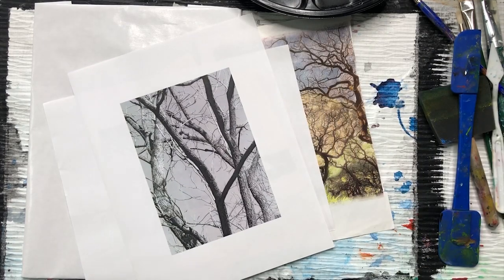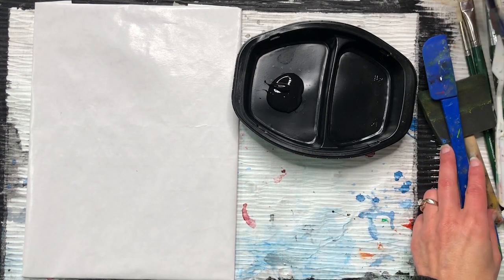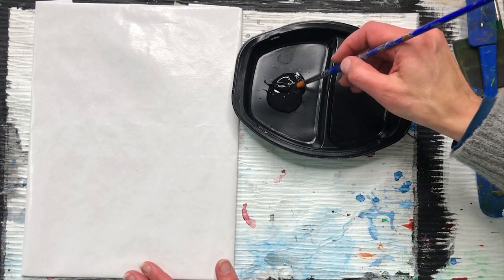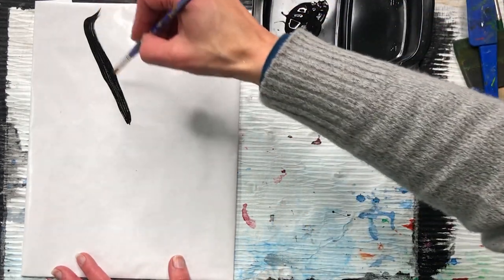Like I said, you can use tempera paint, which is great for working with children, or acrylic. You just want it to be not a stiff body paint. If it is, you can mix a little bit of water with it.